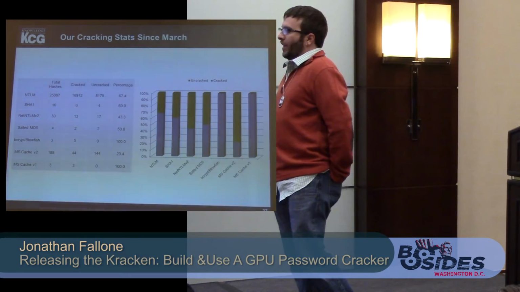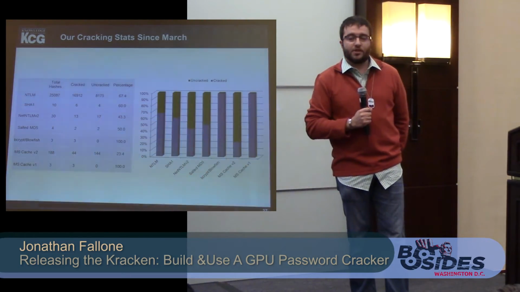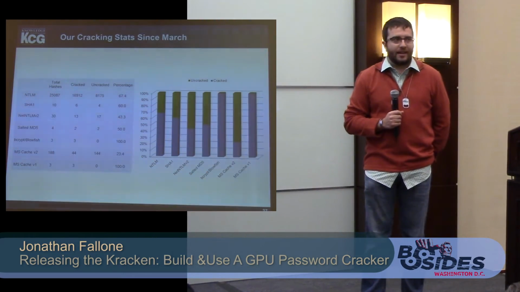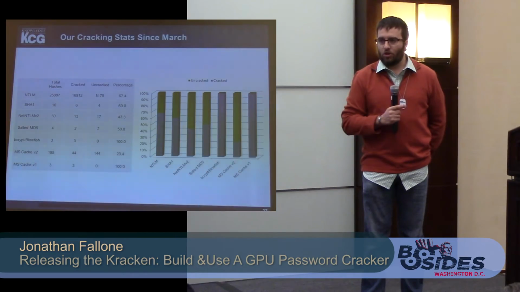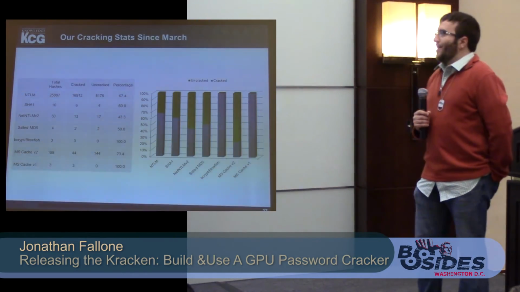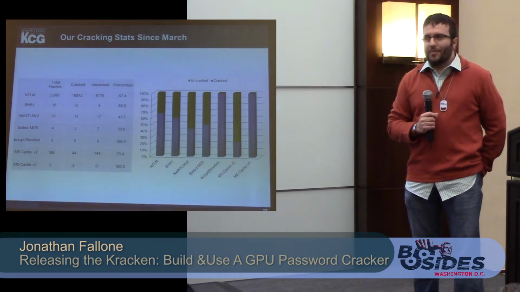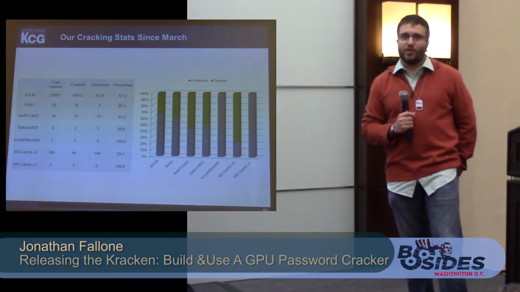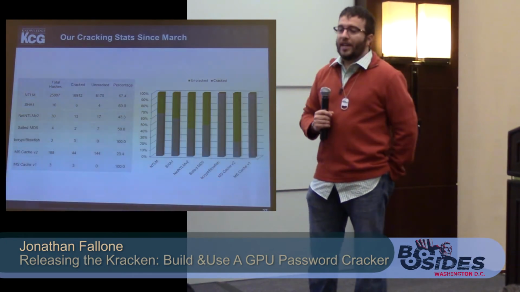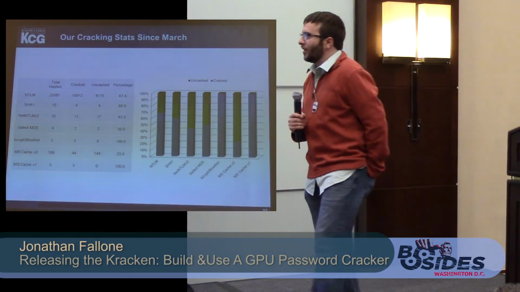We've cracked 23% of the MS Cache version 2 hashes that we've captured. A lot of times we break into a machine, and maybe the company is doing something right and not using the same local admin hash across all of their machines. Well, in that case, we grab the cached hashes. MS Caches are actually one of the few things that Microsoft has done really well. MS Cache version 2 is a really difficult algorithm to crack. We still cracked 23% of them, and 23% of those were the domain admins, so it still didn't work.